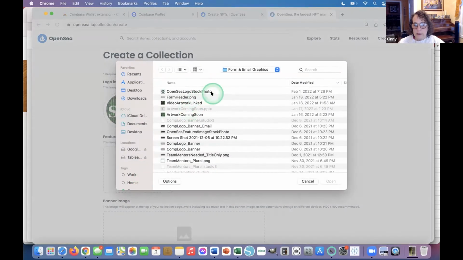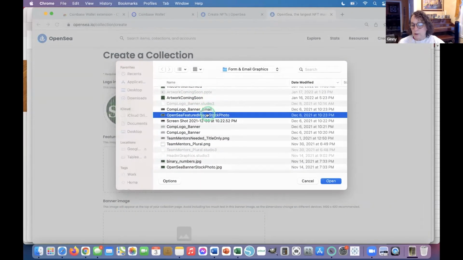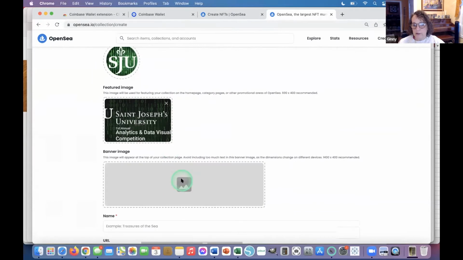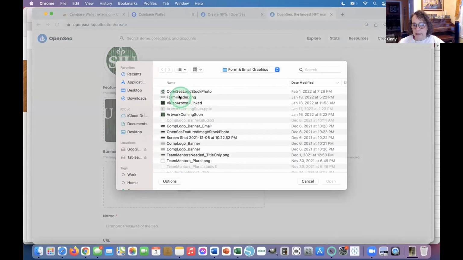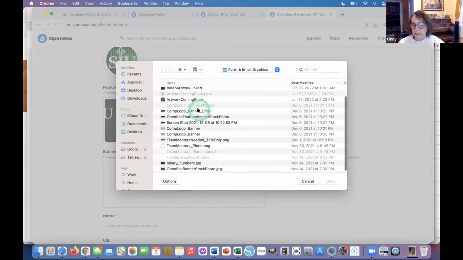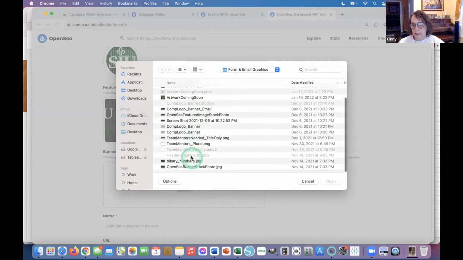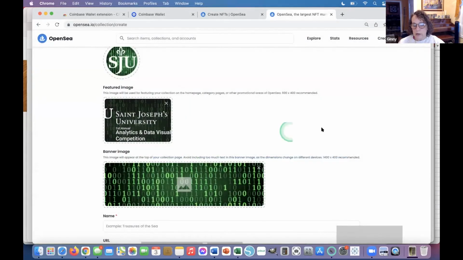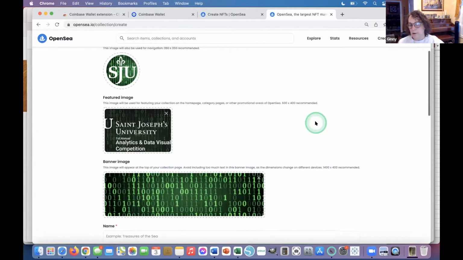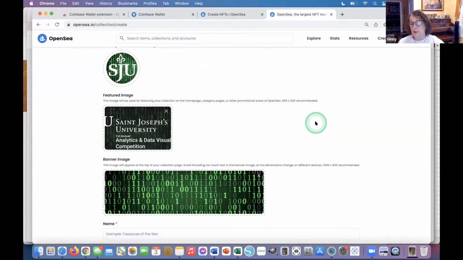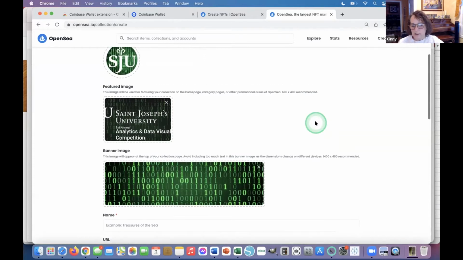So you can drag and drop in there, or you can do as Janine is, where you're selecting them from a file menu from browsers. And what she's putting in is the images for our high school analytics and data visualization competition. So it's a lovely collection so far.